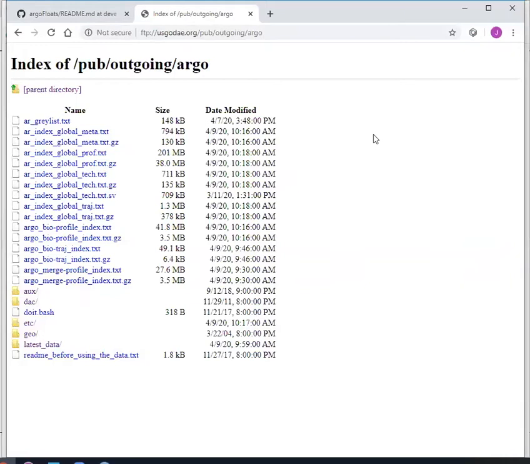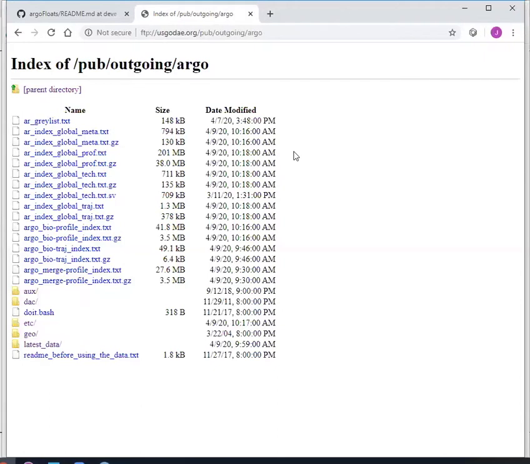If you look at the one called prof text, profile.txt, it's 38 megabytes. And uncompressed, it's 200 megabytes. This is pretty big, and this is just an index. All it does is tell a file name, float number or identifier, a longitude and a latitude, and a time, and maybe some other information. Even just that locally is a 200 megabyte file, and the download is 38. That's why we cache it. We don't want to bother with that.